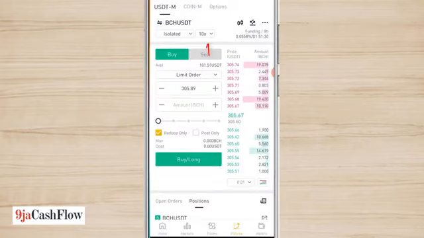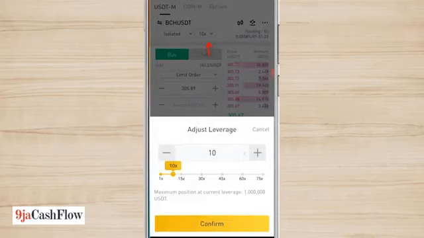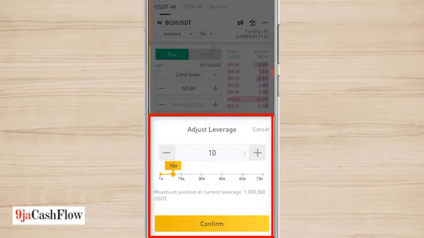Okay, so once you confirm that it's on isolated, let's go to the leverage. Now, always make sure that you do not exceed 10x leverage. As you can see here, I have 10x set as my default. Make sure that you don't exceed it. Anything that is exceeding 10x is more of gambling. And let me shock you by explaining something to you. 10x leverage means that you lose that trade if Bitcoin should drop by 10%, which is possible.